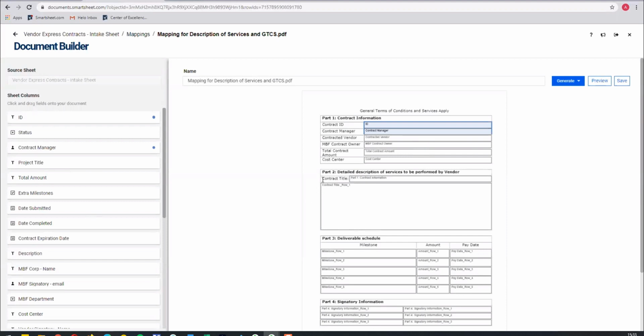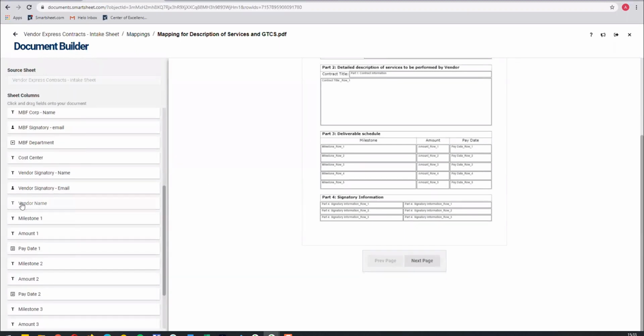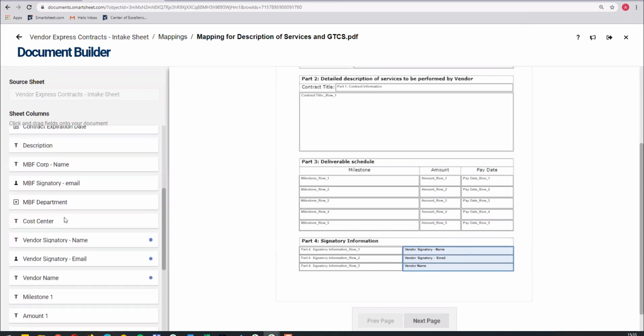And what I do want to say is that down here at the bottom, we're going to show a few different things. So I'm just going to skip right to the bottom myself. We're going to put the vendor name in the lower right area. We're going to put the vendor's email right above that vendor name. And then we're going to put the vendor's name, how we address that person, there as well. I'm also going to put my teammate's name, my teammate's email address, and because we're always going to be in the same company, this was blank originally.